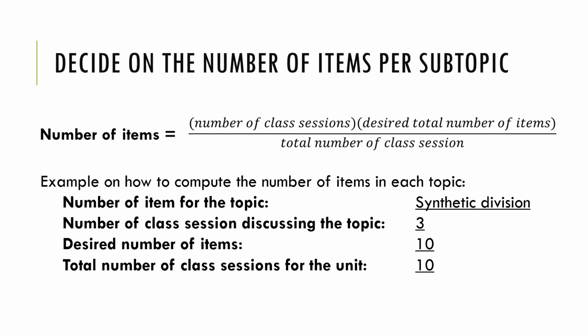Let's try to look at. Okay, anyway. So we have here the number of item for the topic. The topic is all about synthetic division. Okay. The number of class session discussing the topic, synthetic division, class session. Sir, ano pong ibig sabihin ng class session, sir? Oras po ba yan? No. Ang ating tinatawag is the class session.